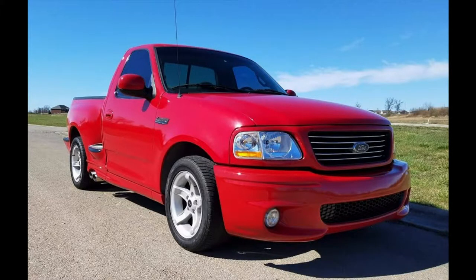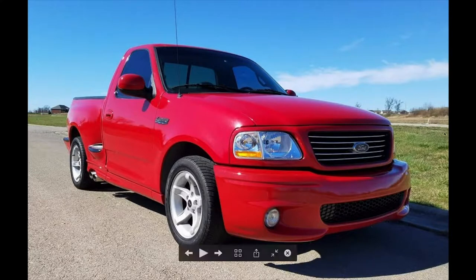Second-gen Lightnings — first-gen lightnings are kind of garbage, but second-gen lightnings with the supercharged 5.4, you can haul ass AND haul plywood. Every other car on this list couldn't dream of putting plywood in the back. The industry standard is four-by-eight sheets. Growing up I wasn't a huge fan of the first-gen lightning, but the second gen with factory side exhaust — this truck is badass.